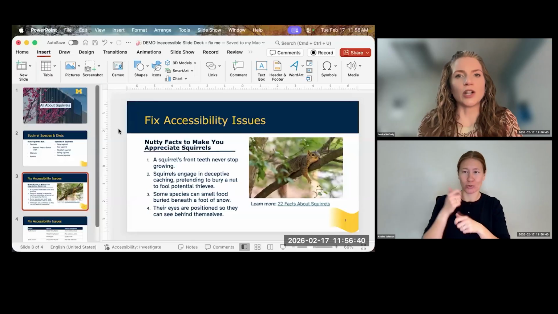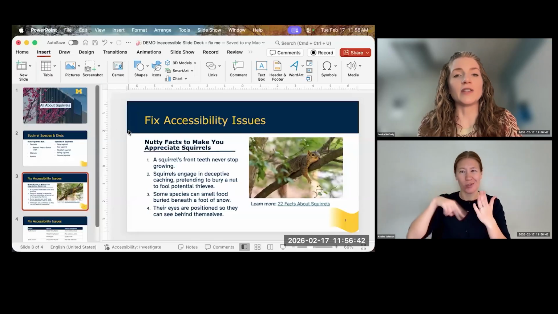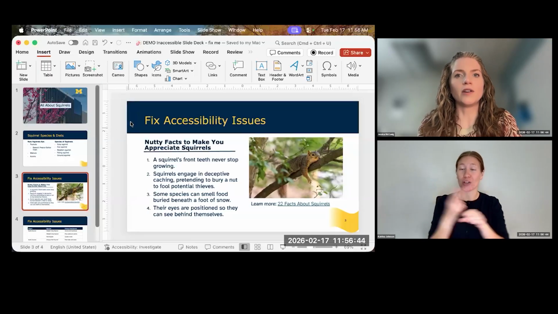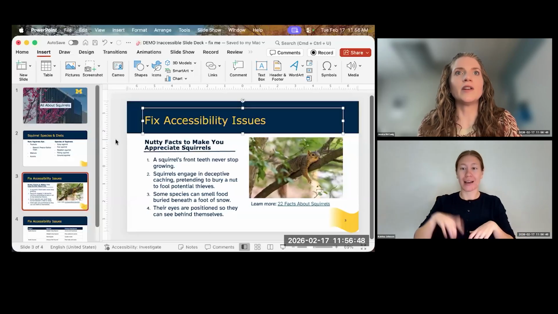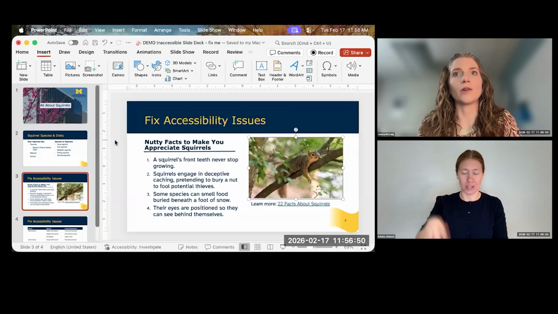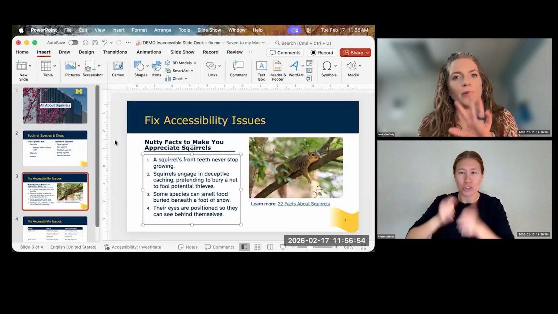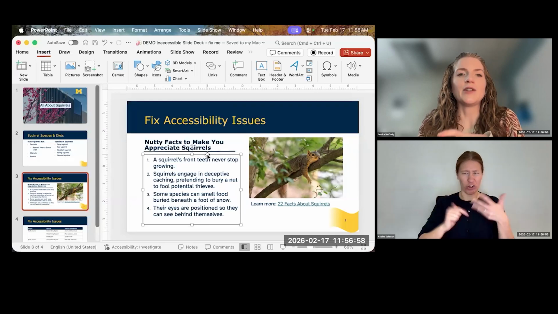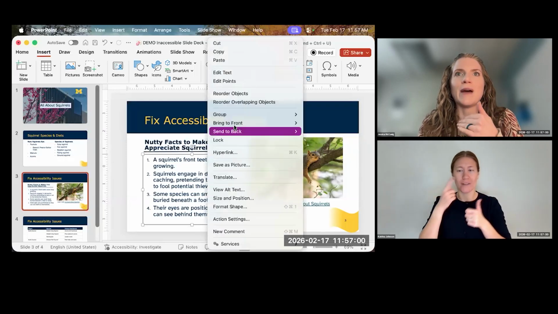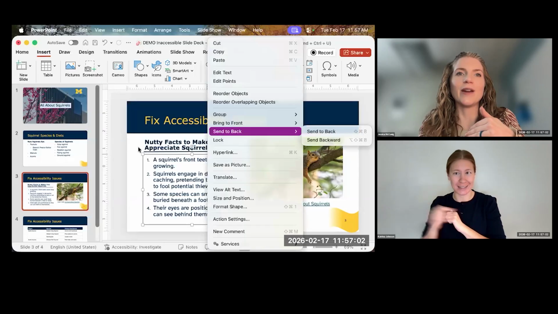The last thing I'm going to show you on this slide is how to adjust the reading order. So there are two ways to check your reading order. The first is to use the keyboard tab test. On your keyboard with the slide in focus, you can hit Tab and it's going to move through the content in the order that assistive technology will. And right now I can see that it's moving through in a strange order and I want to fix that up. You used to have to move things forward and backward to get them into the right order.